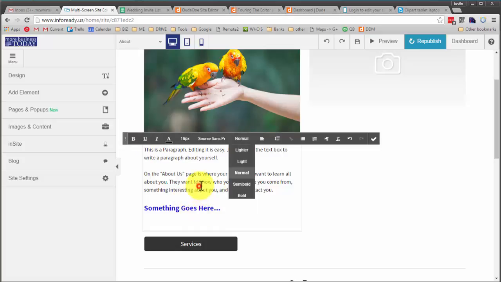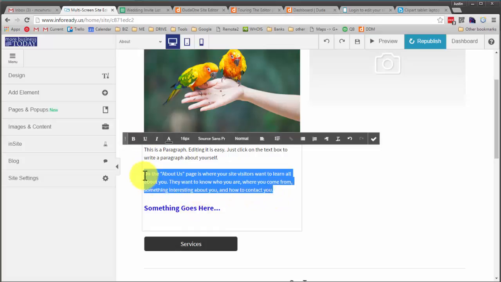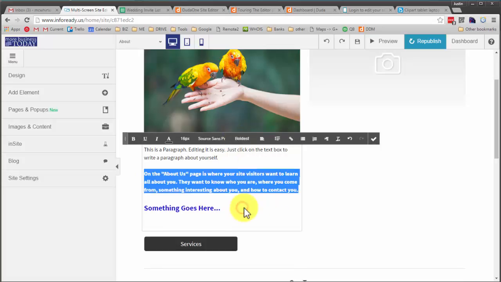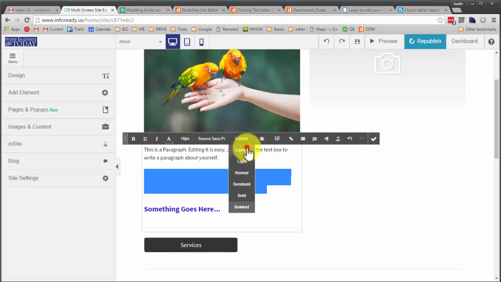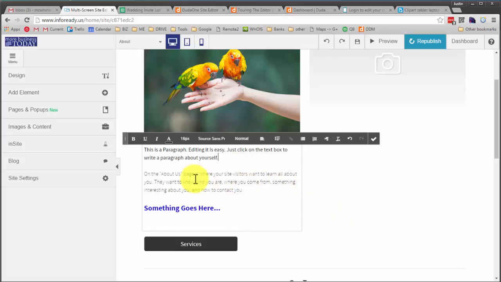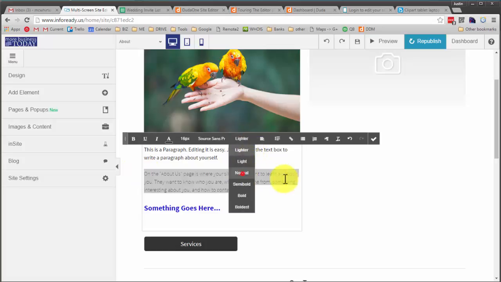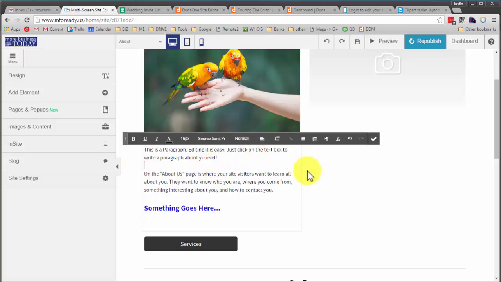It's the same concept as bolding, really, but you actually have a few different weights that you can choose. So you can do an extra bold, or you can do a lighter one. See how much less black is on the text that way. I wouldn't use that personally, but you certainly could if you wanted to.